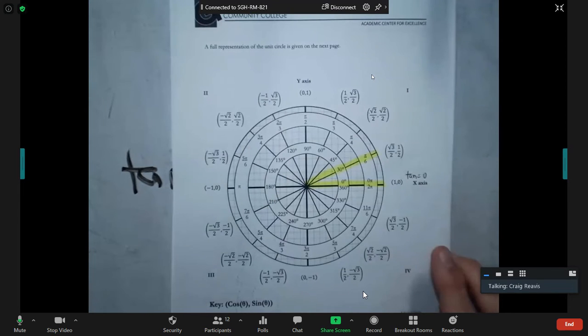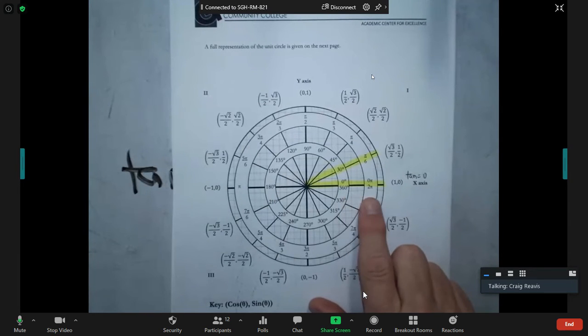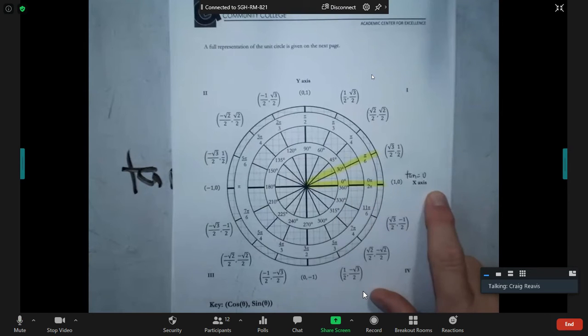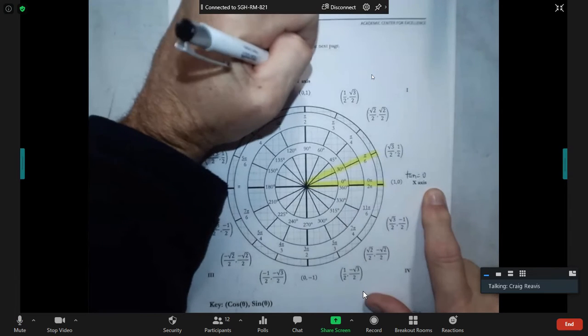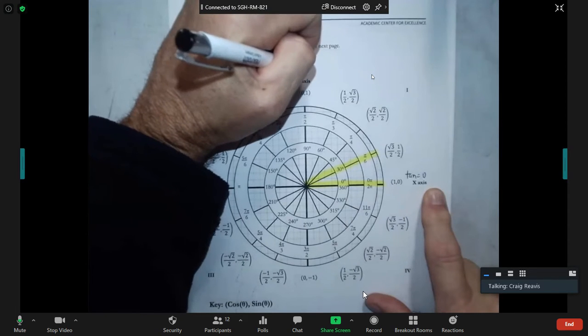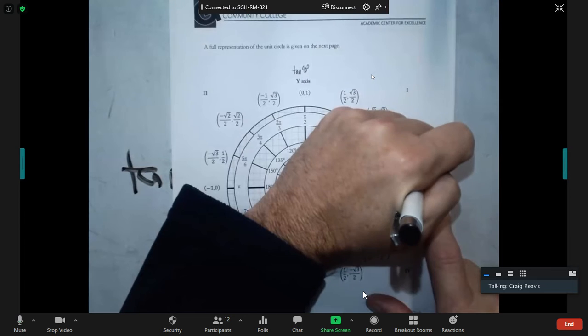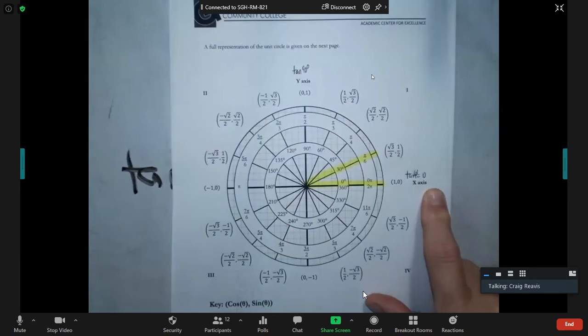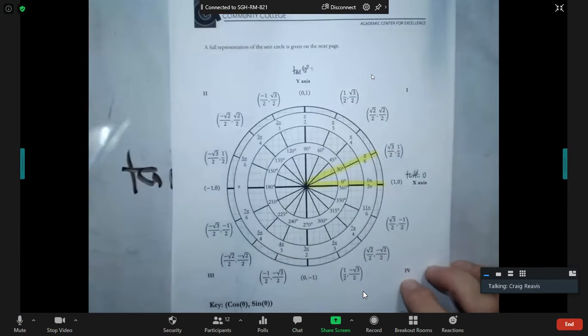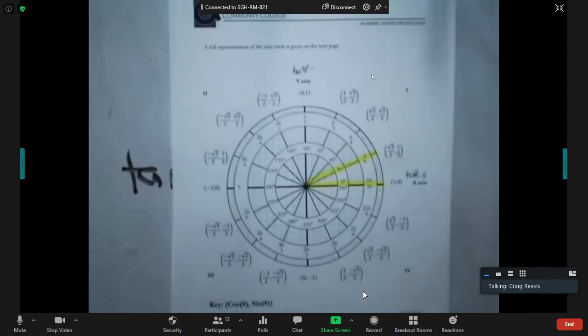So we know the tangent of 0 or tangent of 360 is equal to 0. All right, the tangent, and we'll just say this is 90, so we put a number there. You can fill in 0 right there. The tangent of 90 degrees is sine over cosine. Well, sine is 1, cosine is 0. 1 over 0. What's the problem with 1 over 0?